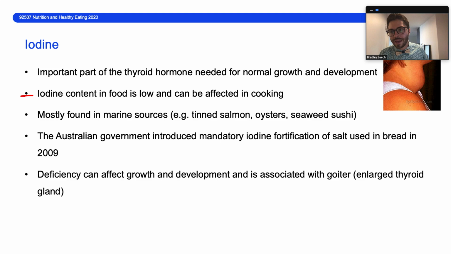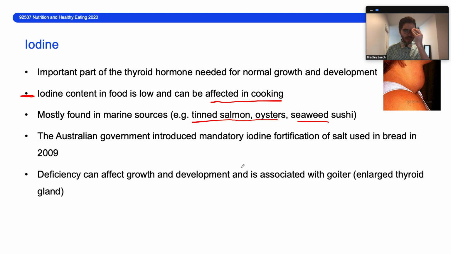Now, what's quite interesting is iodine content in food is quite low. There are only a few foods in the environment that have iodine in them, okay? And if you cook iodine-rich foods, then it will actually reduce the content of iodine. Some of the sources of iodine-rich foods, you'd be thinking of your seafood items and also seaweed. I'll show you this one. This one you can get at shops. It's seaweed with a little bit of salt on it, and it's a great source of iodine.